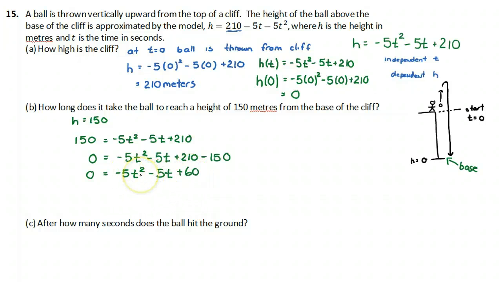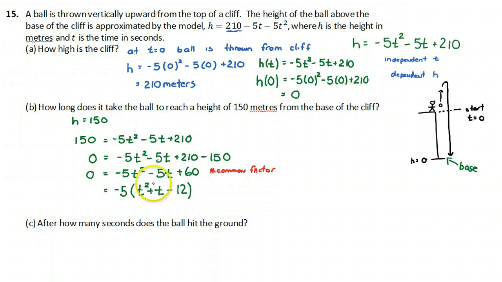I can factor it. But remember, we always want to, and I want to really stress this, attempt to common factor. Common factoring will make your work easier and speed you up. So here I see a common factor for each of the terms is -5. I could factor out 5, but I like to make the squared term positive. So we're going to get t squared plus t minus 12, I believe.